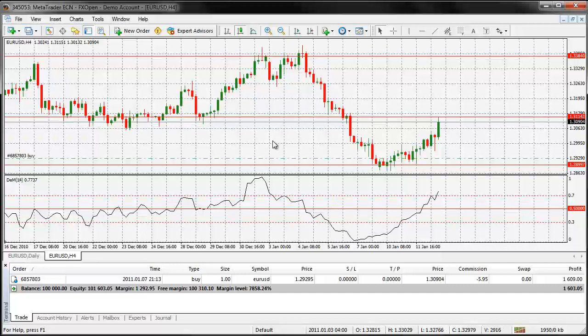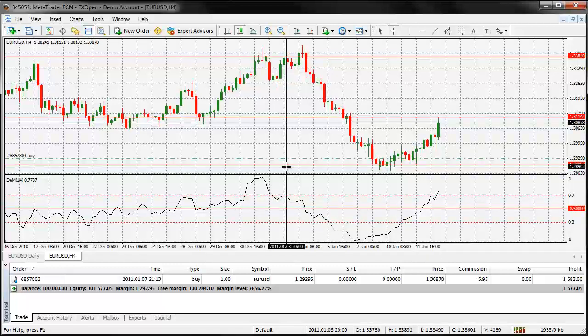Okay, so let's take a look. Sometimes we need to think a little bit outside the box and use a bit of common sense with it, but for the most part this does tell you when to get out of the trade, and these two lines at the top and the bottom tell you when to get in. Let's just take a look from this point, and we can see that the market went up, it went into overbought territory. So now we need to come in and get in at the point where the market breaks that top line, so it's right there.